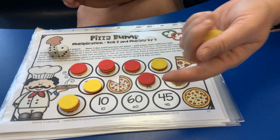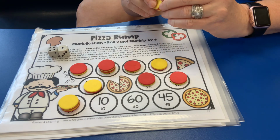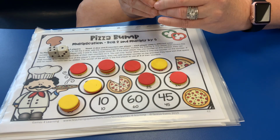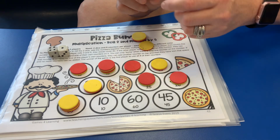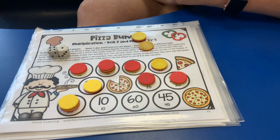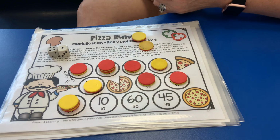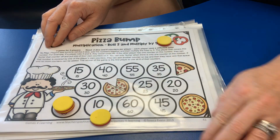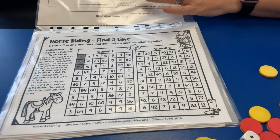So remember, you have counters that I gave you to play the games. If you do not have enough, Jackson had a perfect example yesterday. He and his mom had taken a piece of paper, 2 different colors, torn them apart, and used those to play the game. You can use pennies, nickels, dimes, anything that you have around your house to play the game. Now, once you're finished, remember to flip your paper over, and you have your reflection sheet on the other side.